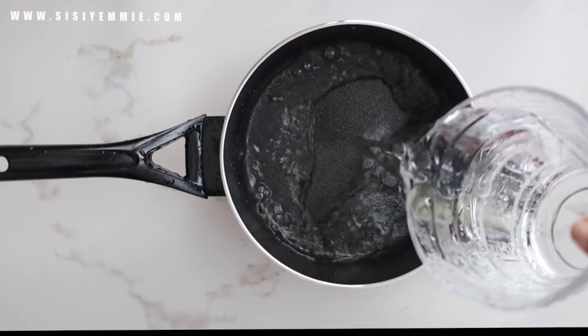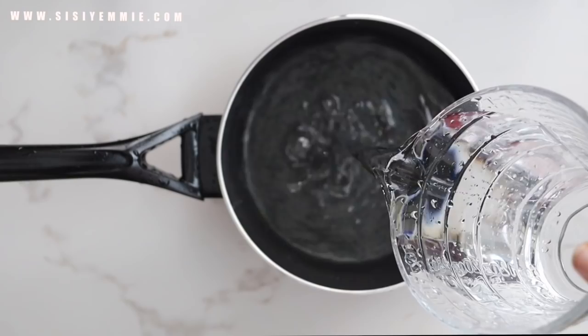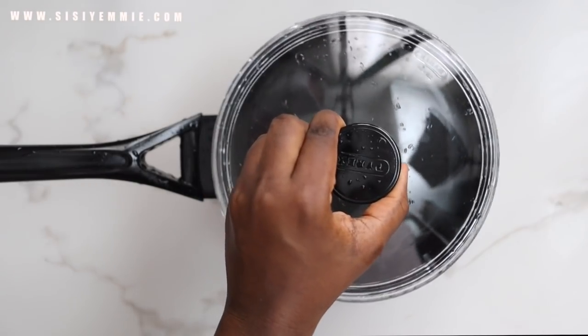To make sure this meal cooks very fast, I'm putting water in a pot and I'll put it on the cooker so that it can start boiling while I'm cutting the peppers. That's just my strategy for making sure I don't spend so much time in the kitchen.